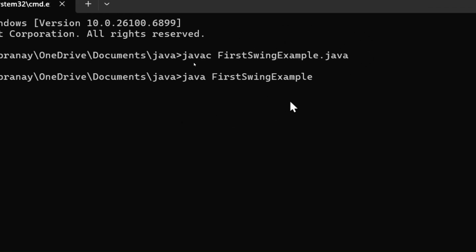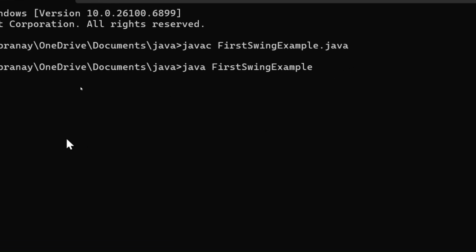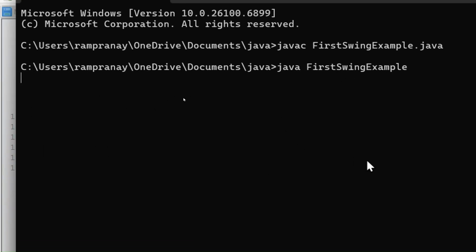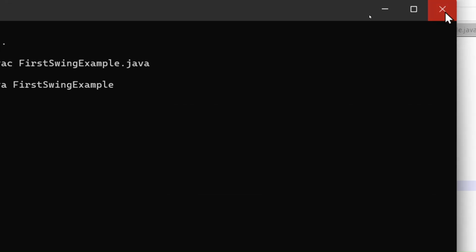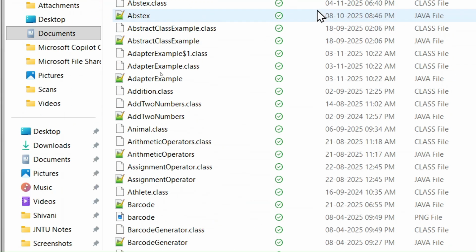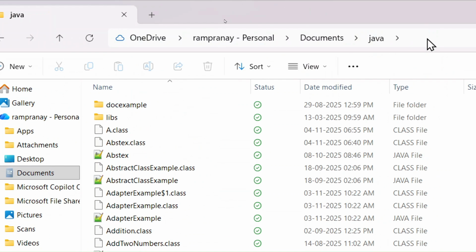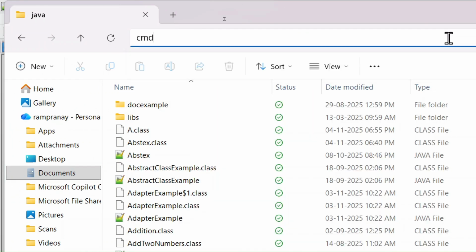So we did not exit the frame which was created at that time. So first you have to close your command, and then you have to refresh your command so that it will be out of the execution. So first we have to go to your Java folder, and then go to the command using cmd.